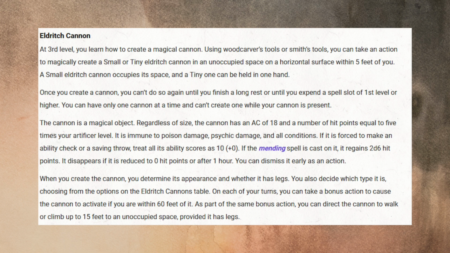It's a magic item. Regardless of size, it has an AC of 18 and a number of hit points equal to 5 times your Artificer level. It is immune to poison and psychic damage and all conditions. If it is forced to make an ability check or saving throw, treat all its scores as a 10. If the Mending spell is cast on it, it regains 2d6 hit points. It disappears if it is reduced to 0 hit points or after 1 hour, and you can dismiss it early as an action.